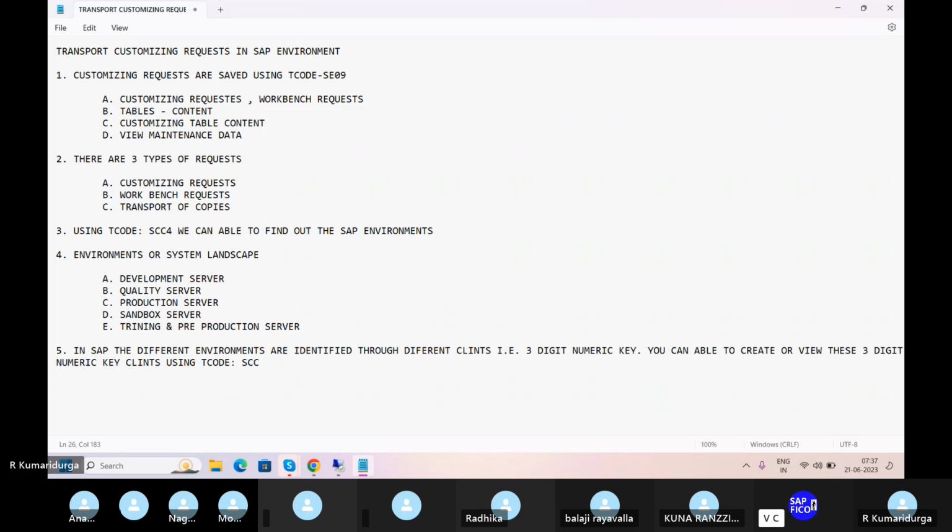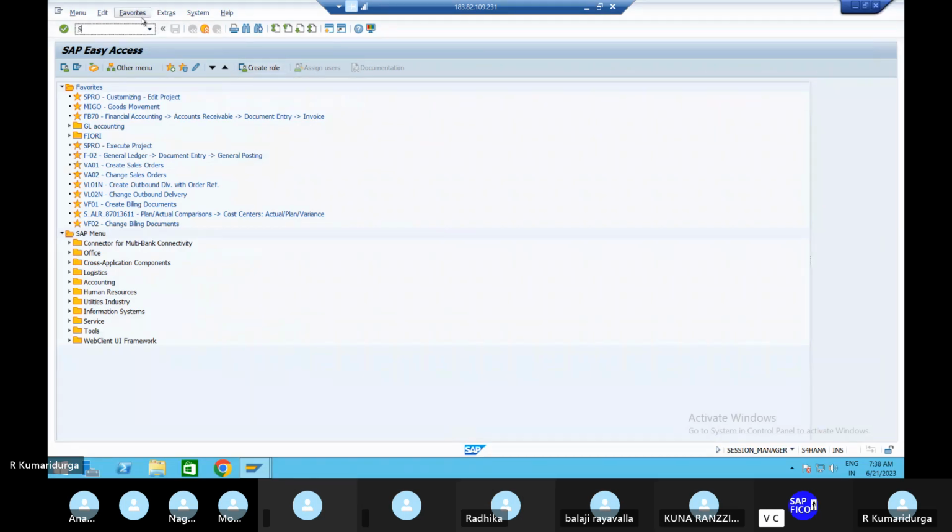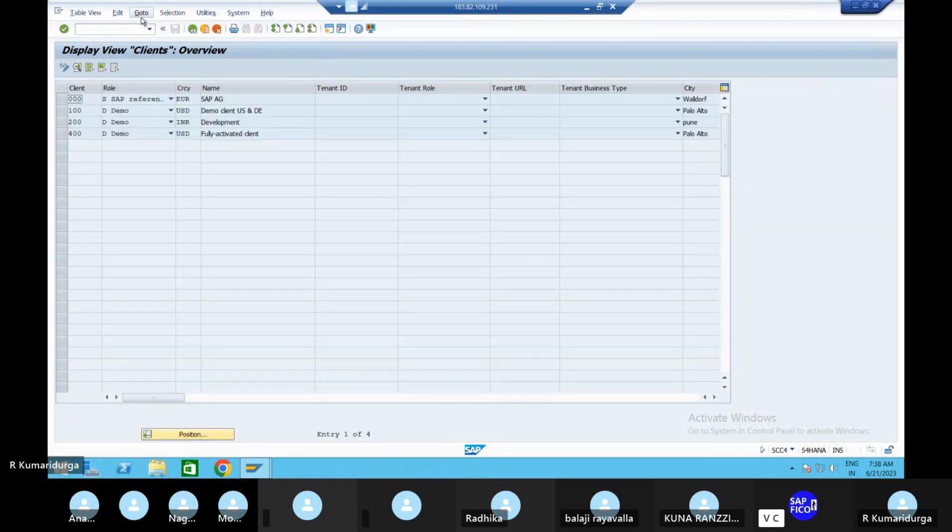Now you can go to the transaction code SCC4. First we have to know where all these development clients, quality or testing clients, and production clients are created. This is the display view only. All of you don't have any create option, but in real-time servers you do have the create option.